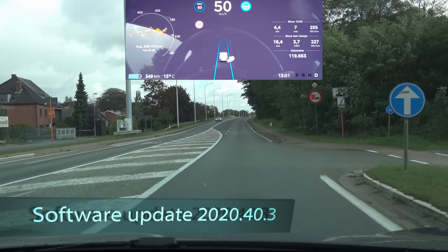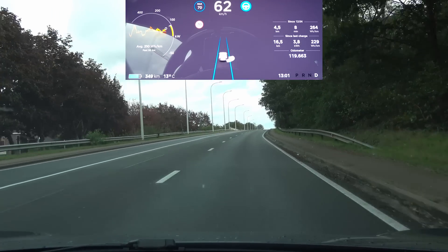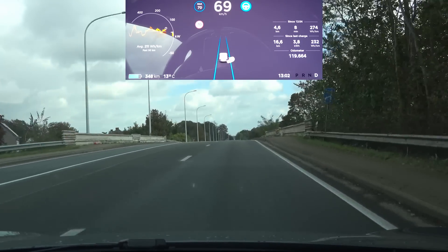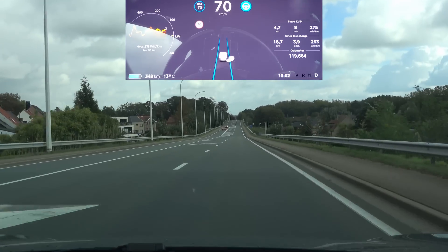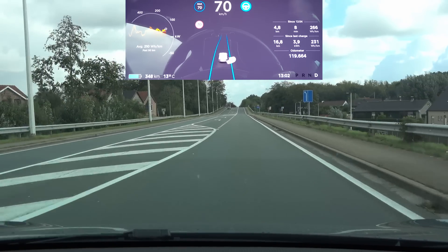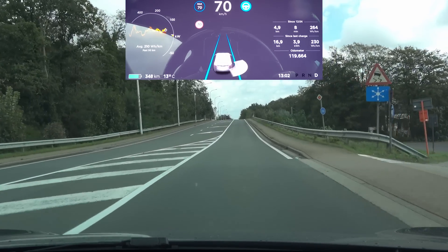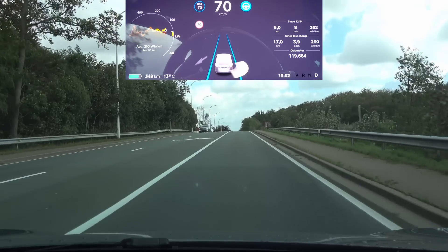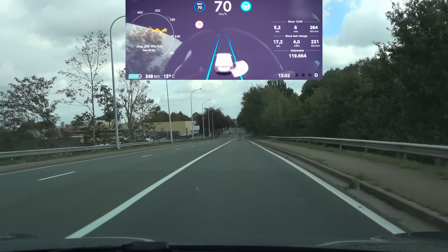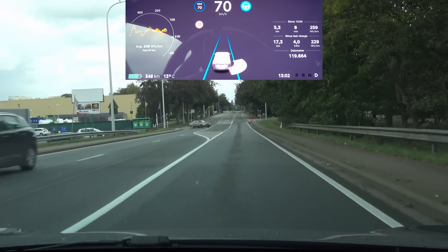As usual we have the Hillcrest as our first test point, where I'm interested in when the lane markings are actually disappearing when we're going downhill. Now usually it goes a little bit to the left trying to find the center of the wider lane at that point, but let's see if it sticks straight on. Again the slightest deviation — nothing to be concerned about — but it is still very slightly hunting for the center of the road. It's hardly noticeable and very difficult to feel, so I think that's good already.